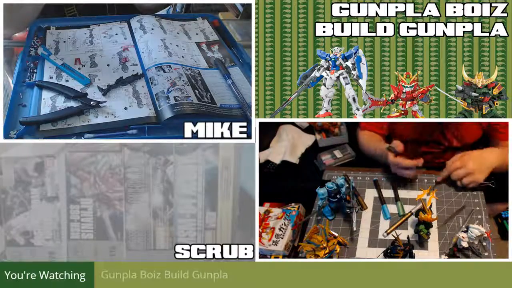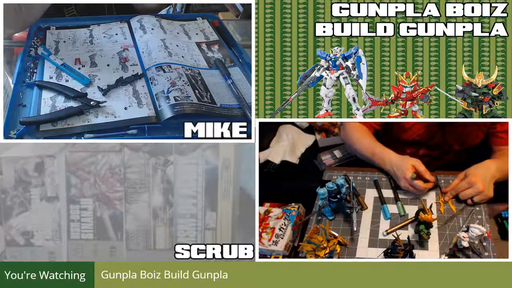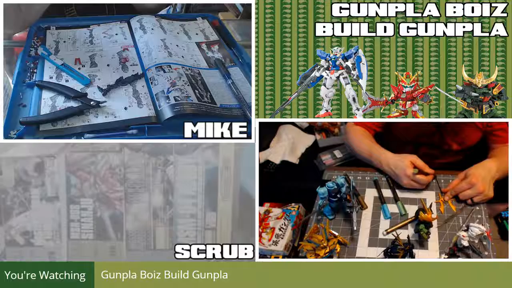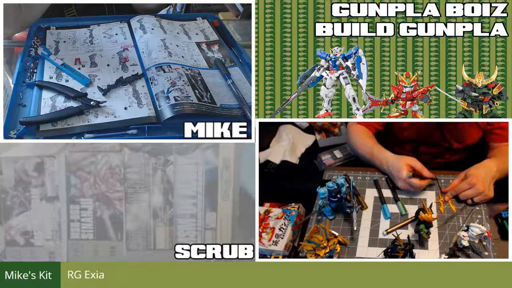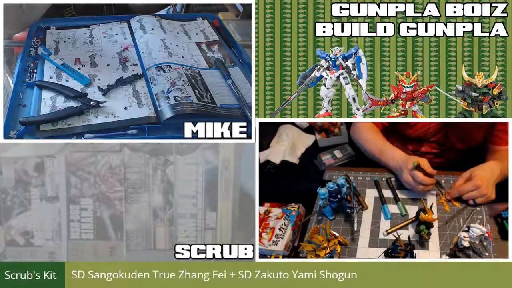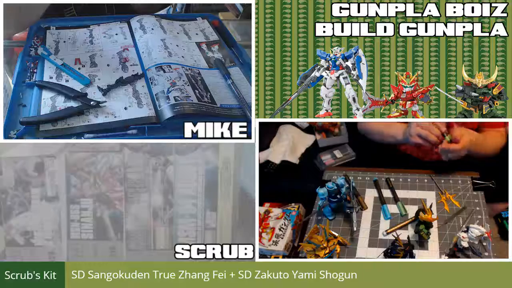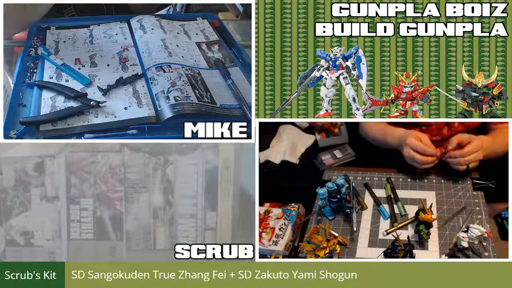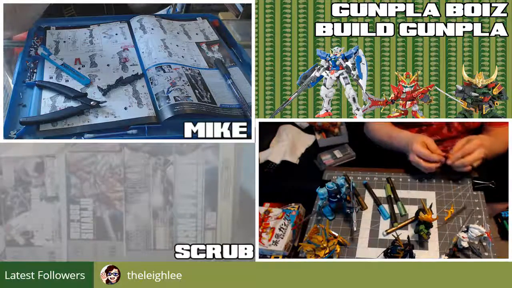So the green, this one looks like, oh yeah, that's the good stuff. Okay. These blades off.